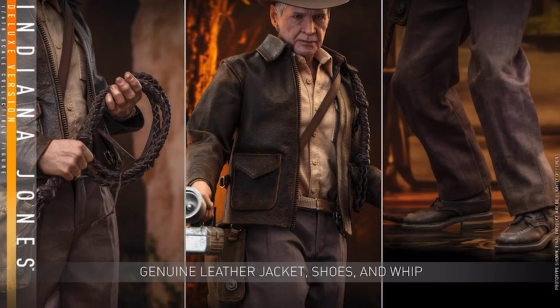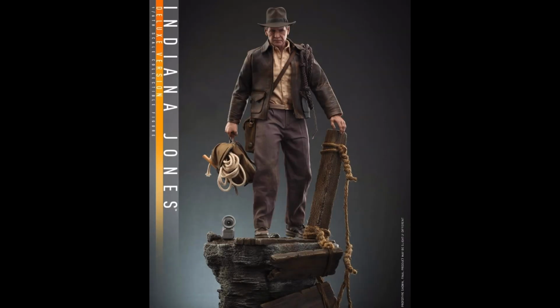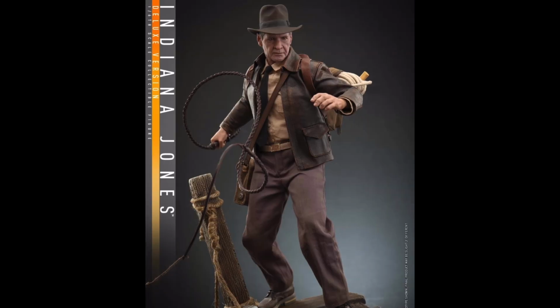It's funny, but I had actually filmed a retrospective showcase of that Raiders of the Lost Ark DX figure, which I'm going to be posting tomorrow, just to coincide with the release of the movie. And while I love that figure and what we got, one of the biggest issues I've always had with that was pleather deterioration. The jacket on mine is still intact, but the straps for his gun belt, the strap for his messenger bag, all just fell apart. So I'm really glad to have leather components here because it really eliminates those concerns.